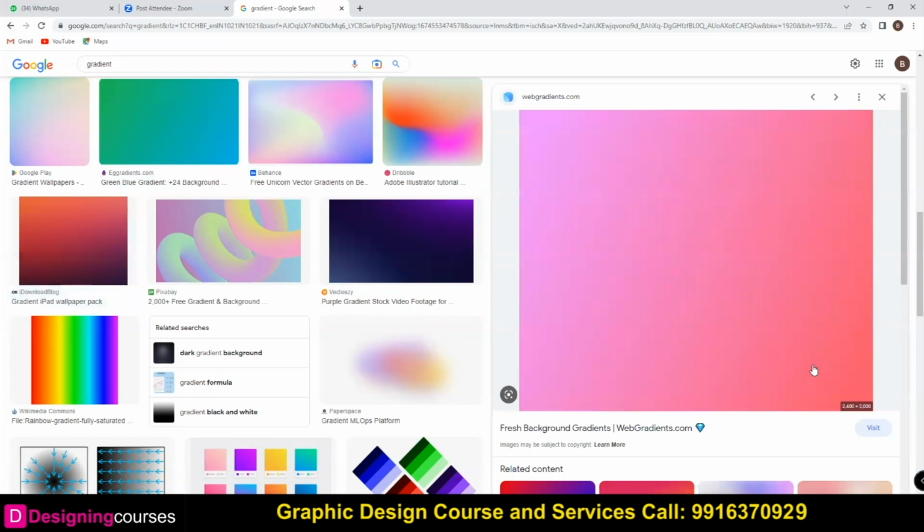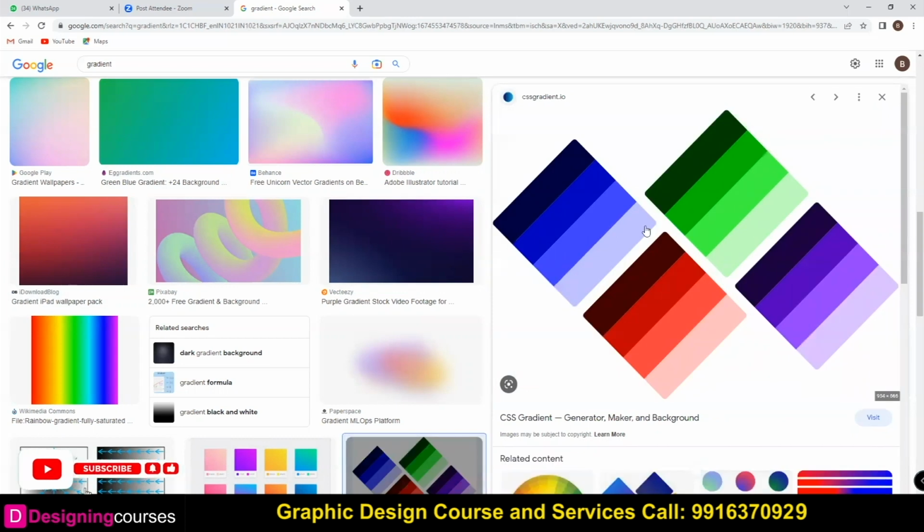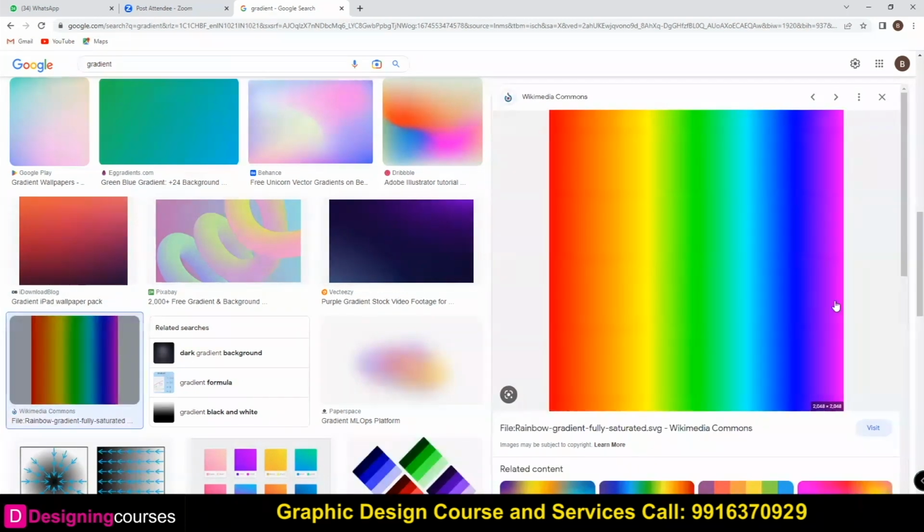So the mixing of 2 or more colors is called gradient. But these are called solid colors. See the first color, it's only having the light blue shade. The next one, it's changing suddenly, right? So this is called a solid color, and this is called gradient color.